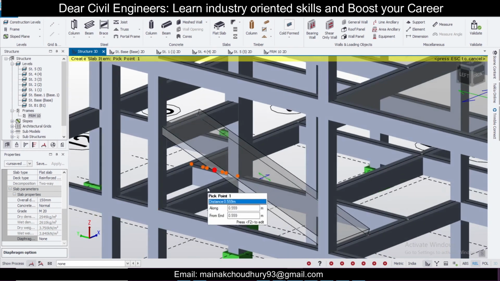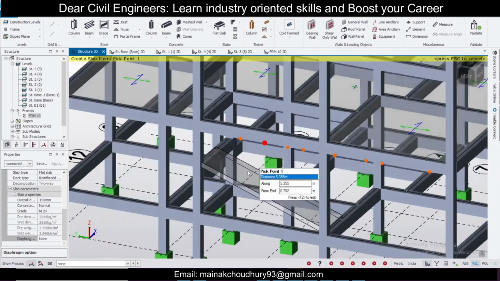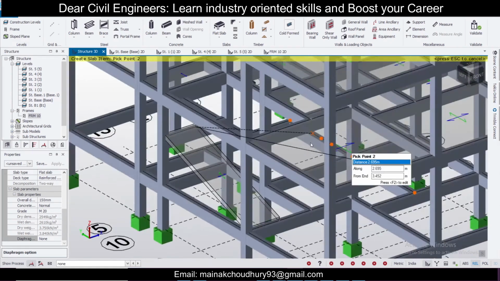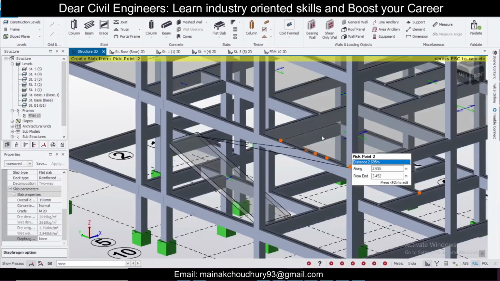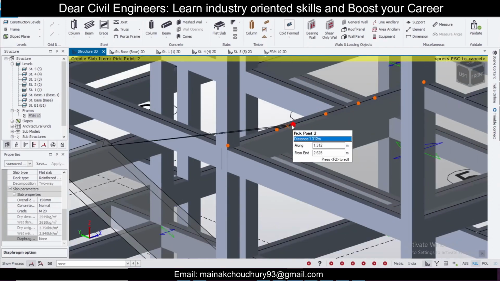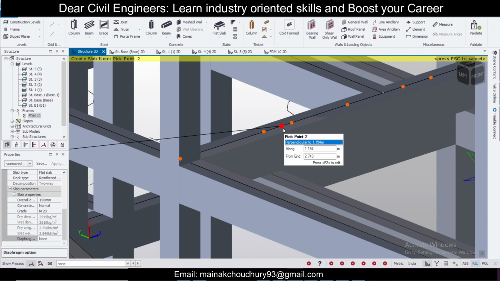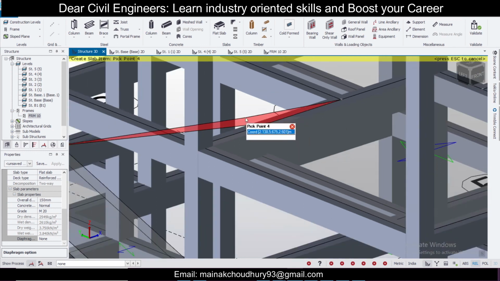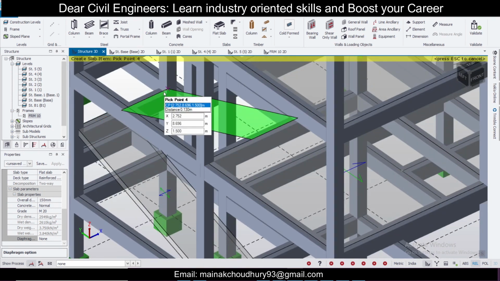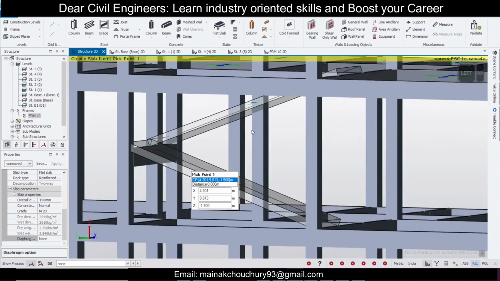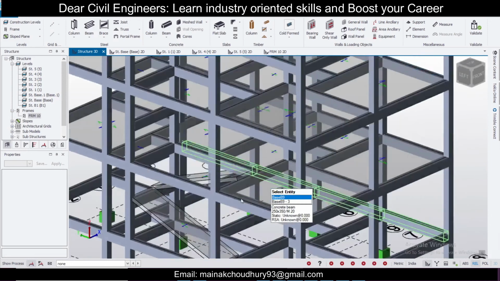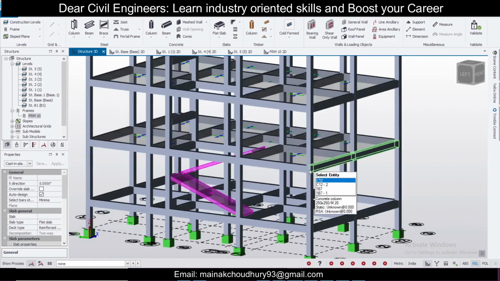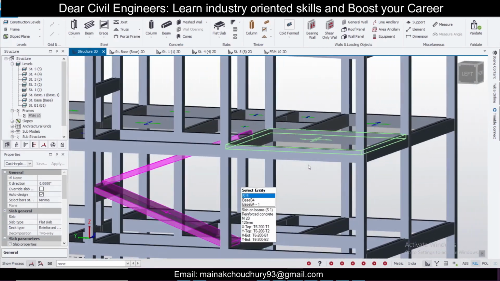So we made one, and from here we can simply select this point and the center of this span. You can also rotate this with the right click of your mouse. Just make sure you select the correct option here, select this point, and double click on this point. So like this you have made the staircase. This is a bit tough for beginners, and sometimes for me also. Just click this once, but once you have made one, then the job is done.